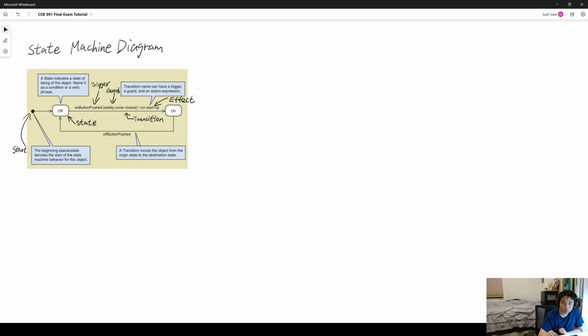Okay. By the way, inside the state, you may also have events inside the state as well. And let me see if there is a description of the thing. I don't think so, but that's okay.